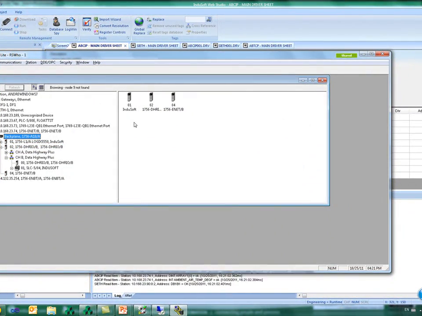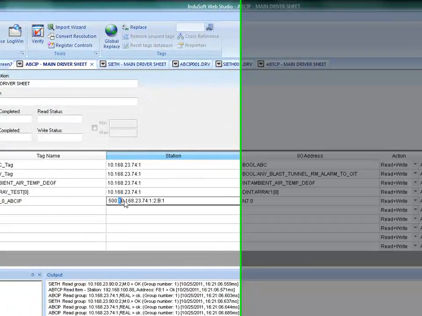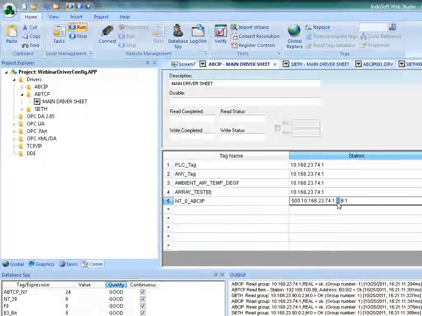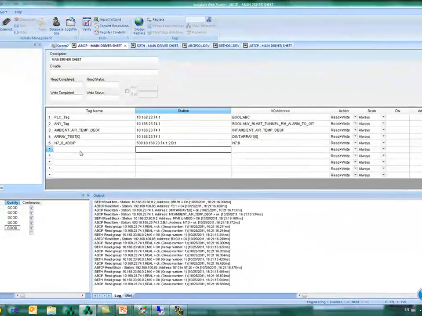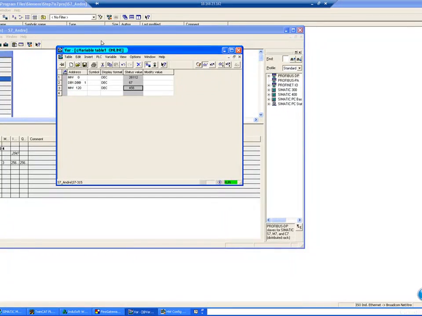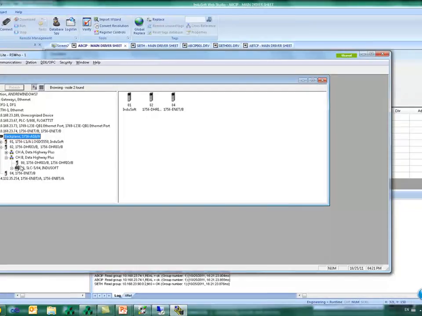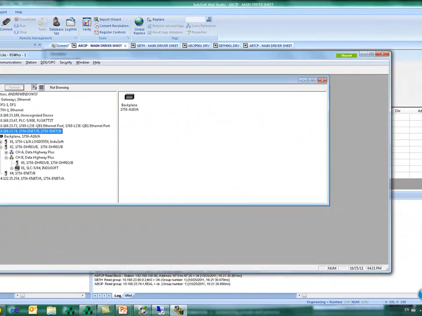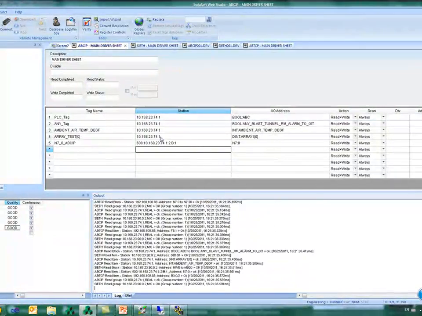So I enter here family, backplane, IP actually, backplane, slot of the DH Plus card, channel, and address. If you look here on our links, channel B, address 1 is my SLIC, on the backplane 1 on this IP address. Okay, so yeah, we can do this type of thing as well, but only because I'm going first through the ControlLogix and then to the DH Plus network.